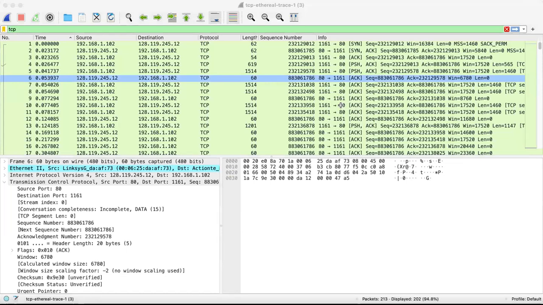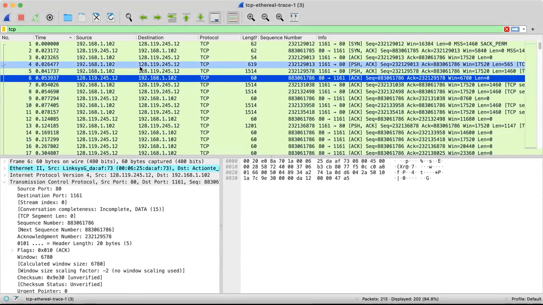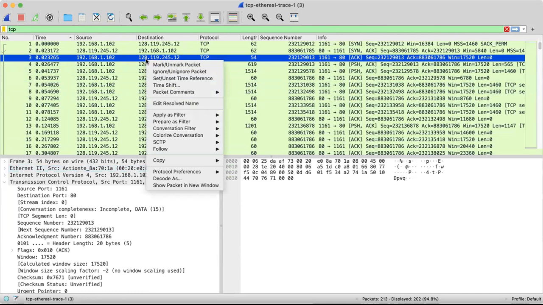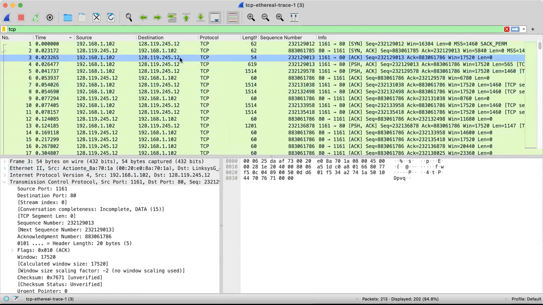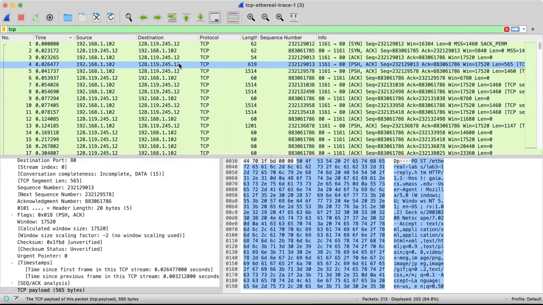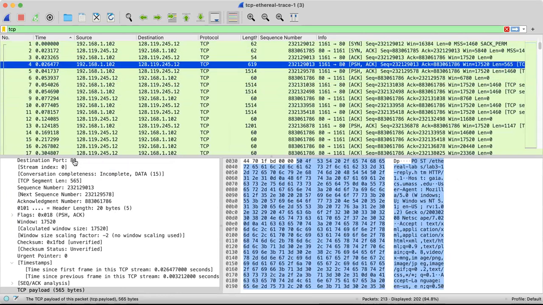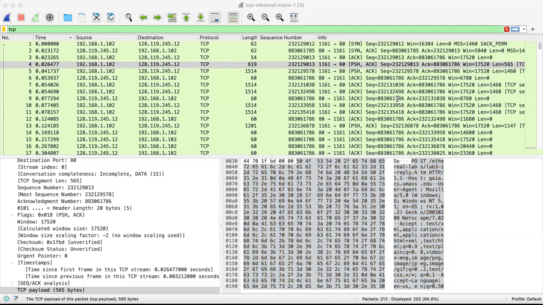And next one, we need to do the calculation of the length. Just the same idea, right? Just the ACK number minus the sequence number in here. Yeah, just this one. But we already know that the length is 565. So you just put it in the table. We don't even need to do any kind of calculation. Just look at it in the information column.